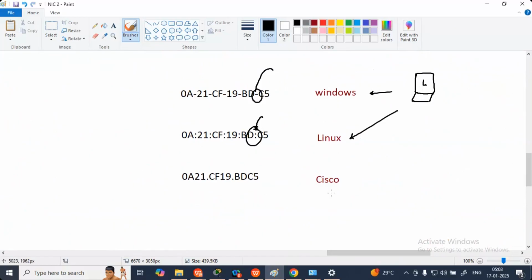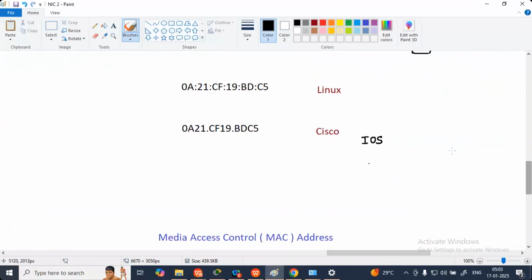If the device is a Cisco device, Cisco is not actually an operating system. For Cisco devices, the operating system name is IOS, because Windows and Linux are operating systems. For the Mac operating system also you will get a colon symbol. But for a Cisco device we have the operating system IOS, Inter-Network Operating System. It means if you check the MAC address on a Cisco device like a router or switch, any Cisco network device, you will get a dot symbol, because this is the Cisco proprietary operating system, IOS, only for Cisco devices. So that's why you will get a dot symbol.